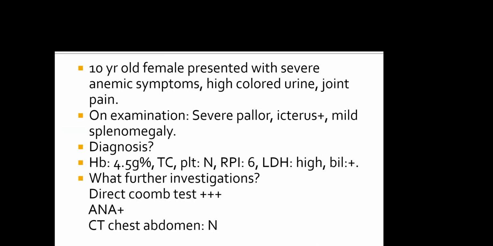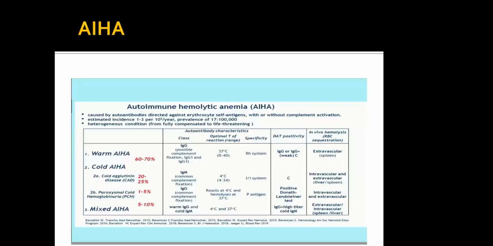When we're thinking of autoimmune hemolytic anemia, then you get an acute episode happening, and at that time the patient will present with high colored urine, with joint pains, with icterus, with mild splenomegaly present, with a high LDH and a high bilirubin. And as I said, we ask for a Coombs test, and the Coombs test tells us that this is immune mediated. And a dsDNA tells you that this is autoimmune. In this case, the patient was developing SLE as well.